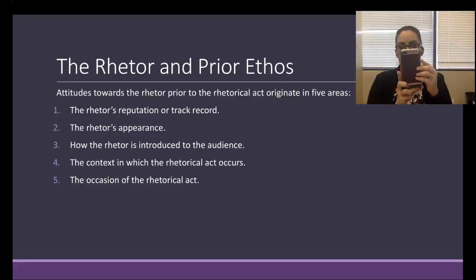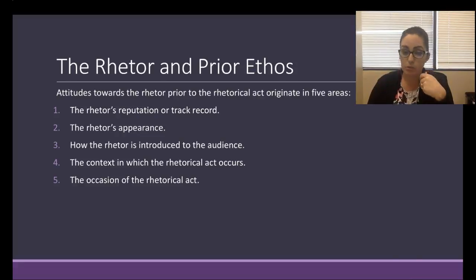When you upload it to YouTube, it'll cut half of your video off. So hold it like this. Have somebody record you, even if you do it with a phone if you can. If you are using Screencast-O-Matic, it will project your webcam and then project your PowerPoint slide, which is the easiest thing to do. Also know how the rhetoric is introduced to the audience is very important.